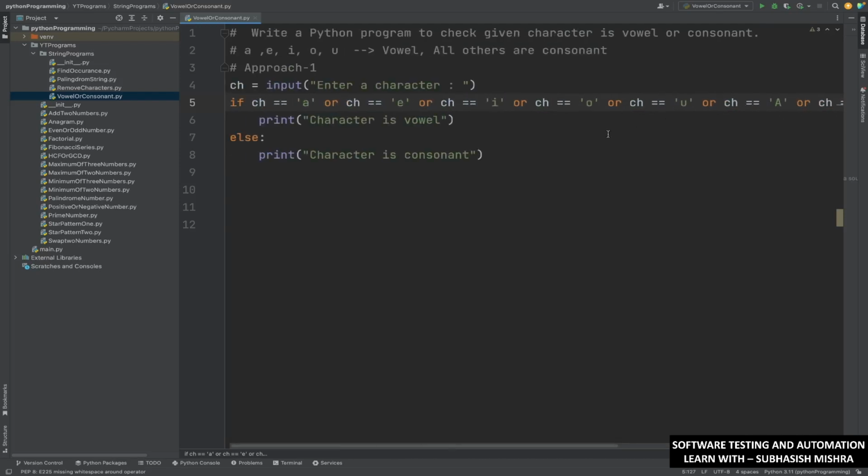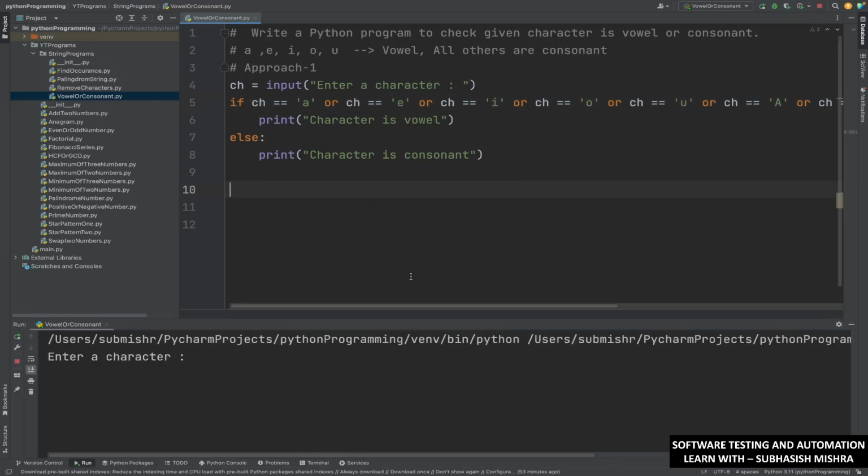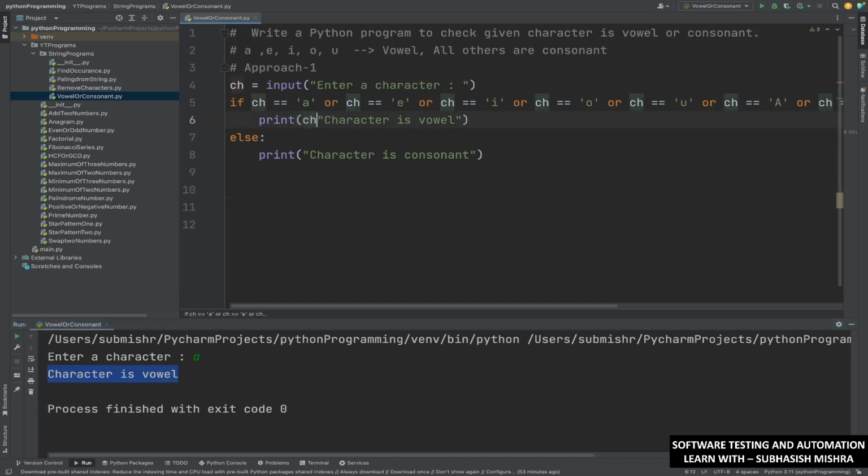Okay, fine. So, let us execute and see. First we will enter a character, for example, A. See, character is vowel. Or if you just want to put something like this, you can write character.